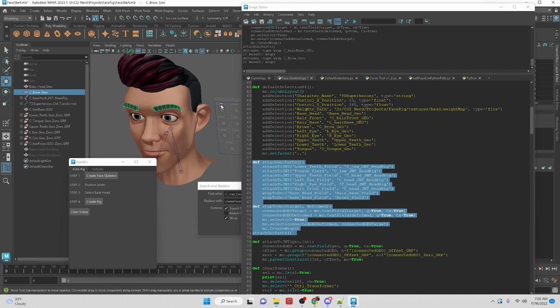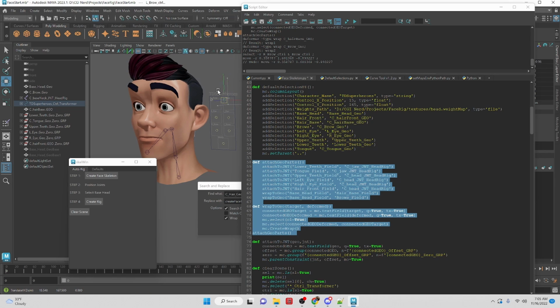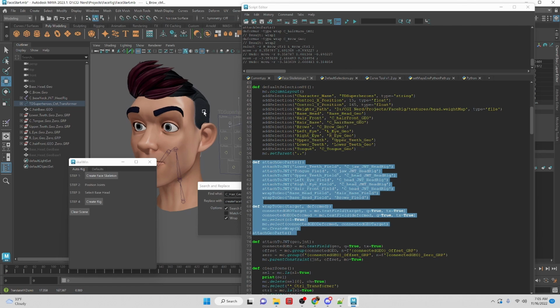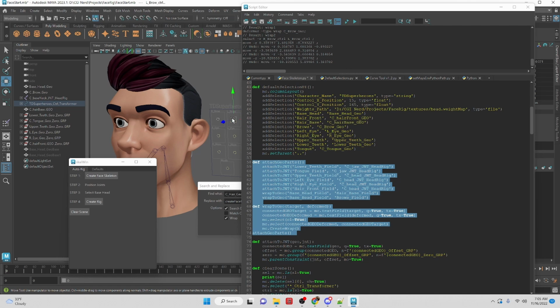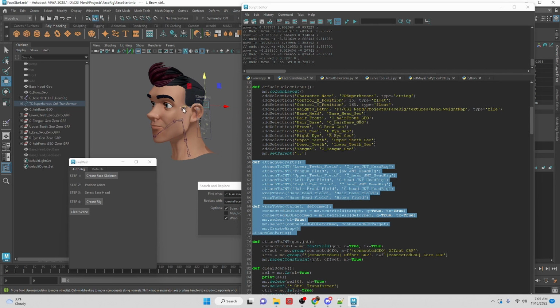So let's look at those brows. You can see that it deforms the head, but it doesn't deform that front part of the hair. It kind of interpenetrates a tiny bit, but that is okay. If we wanted to, we can do a smaller deformation there, or just not push it as much. But that gives us a control, or we can even add a small controller here that will allow us to move the lower part of the hair with it if we wanted to. Okay, but that looks good.